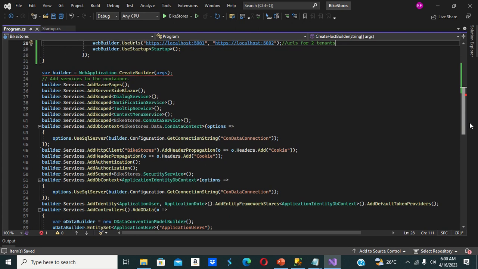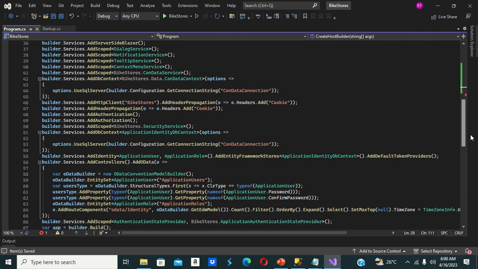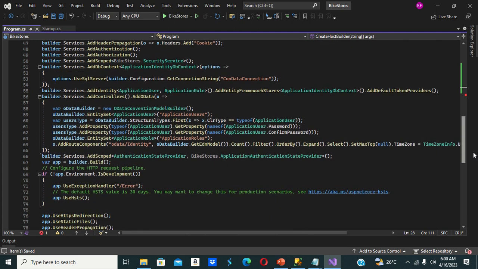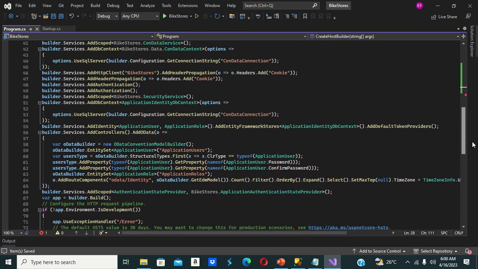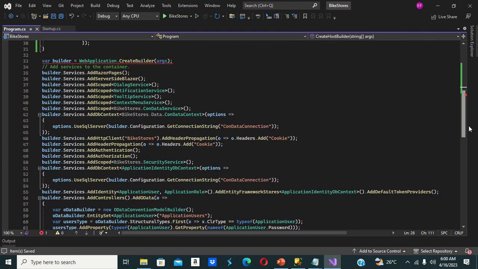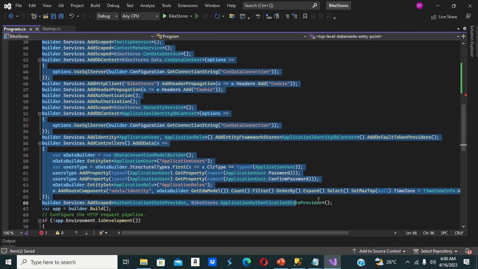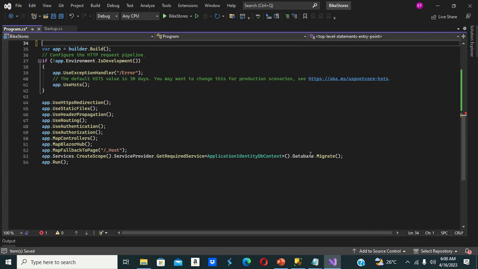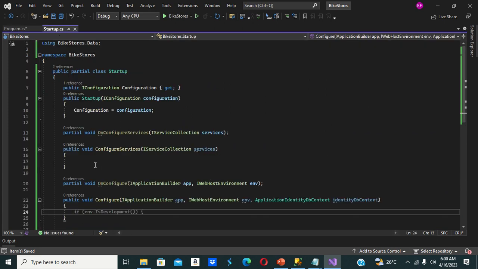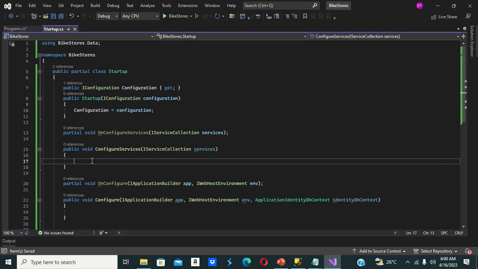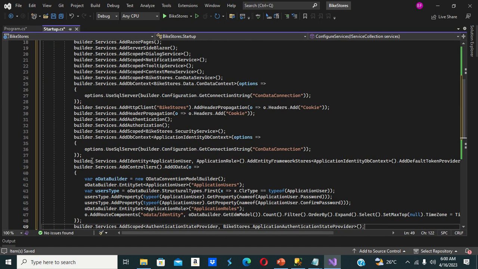Now, the next thing I'm going to do is remove all the add services to container. So I'm going to remove them. I'll bring them over to configure services method.